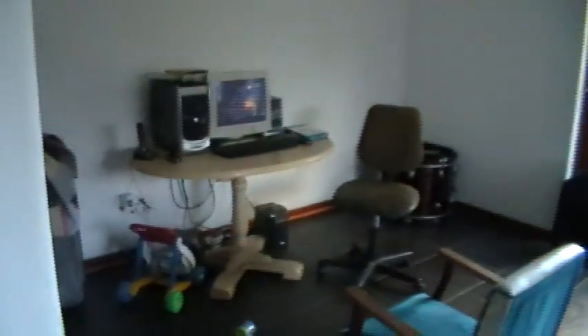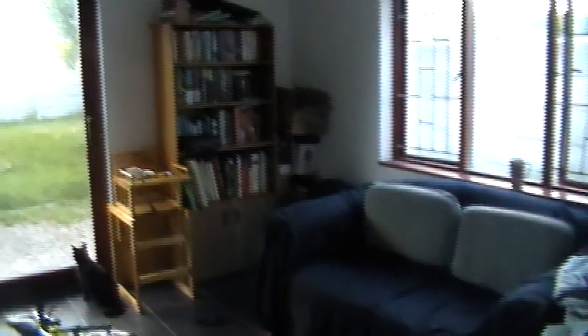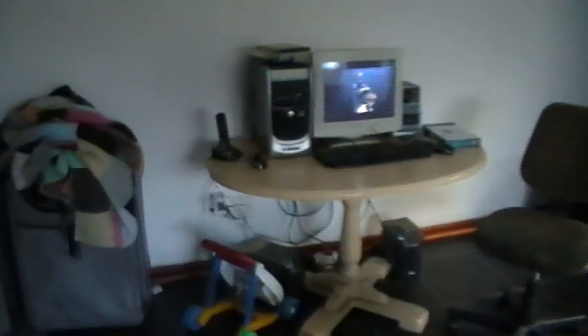This is our lounge, which — Mom, you'll remember our other lounge was tiny. So this one is quite a lot bigger, and our two-seater couch is looking kind of lonely over there. Bookshelves, which are packed full. There's the table, which will eventually be our dining room table, but for now it's being used as a computer desk. Zach was just watching Bolt.